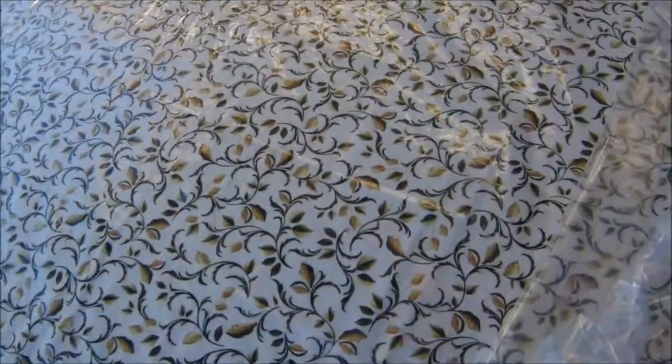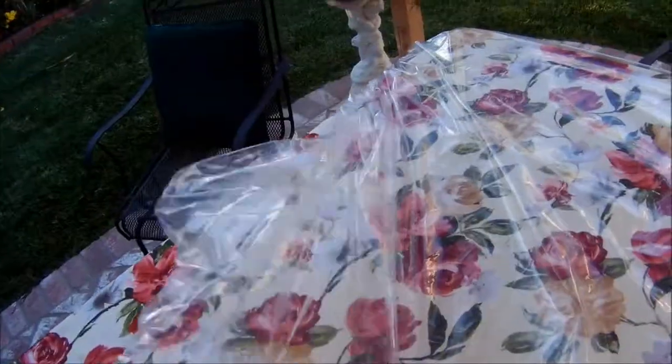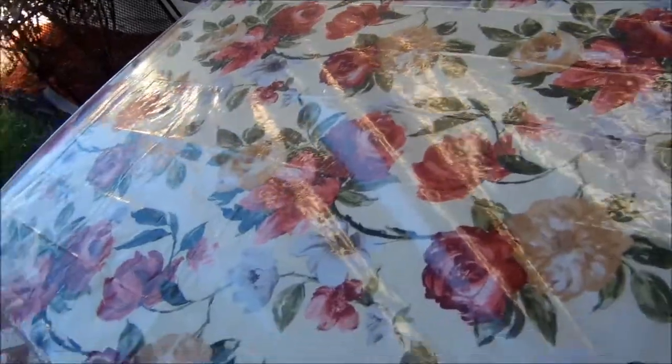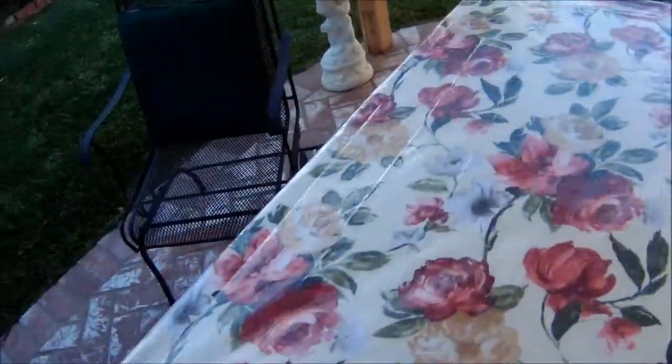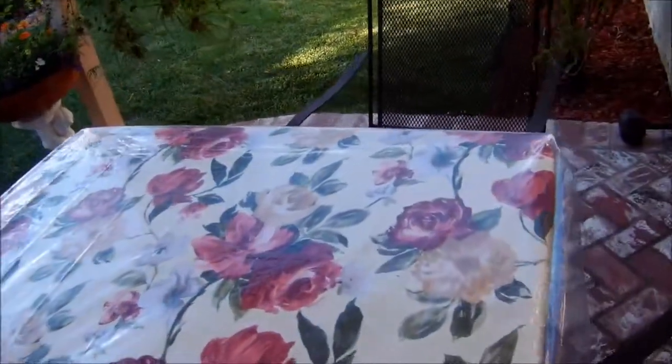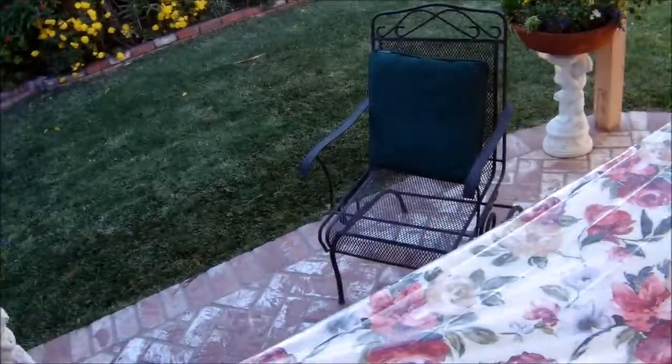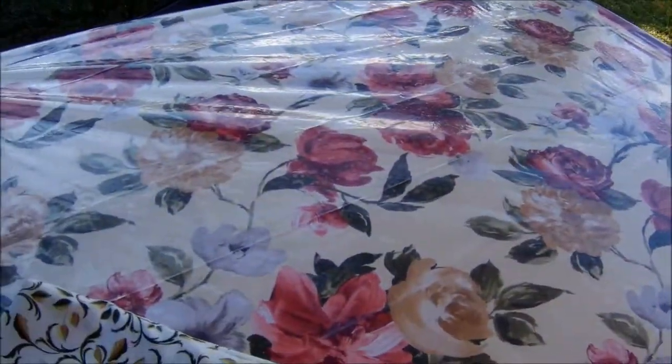Let's see how easy the cover is to remove — looks pretty good. This is working great; I can change out my fabric anytime I want. If I run across a good deal on a tablecloth, that's great. I can get flat fold for about $6 for two yards, and this one I got for $6. That's a great deal!